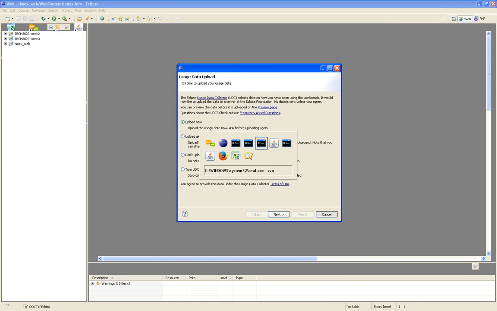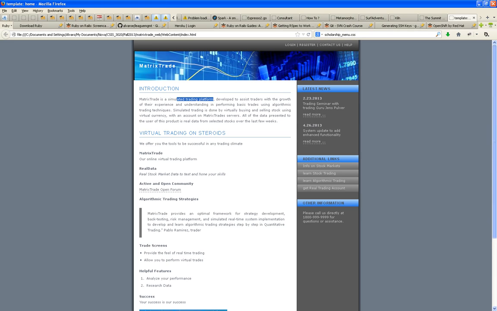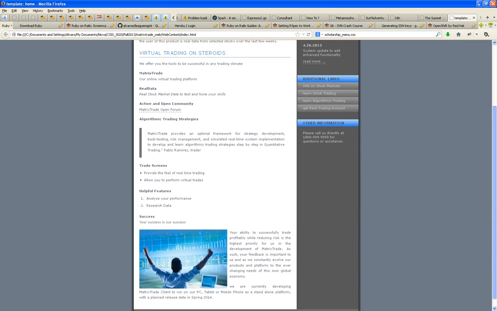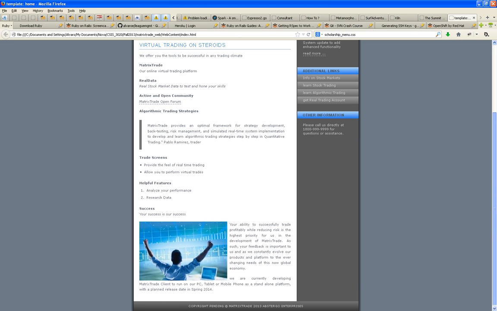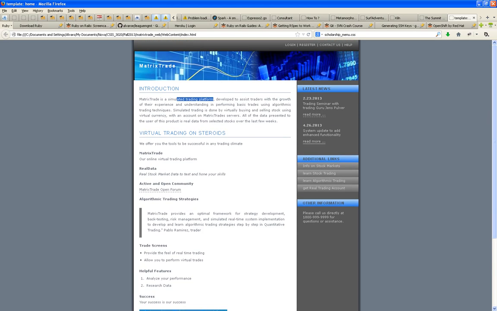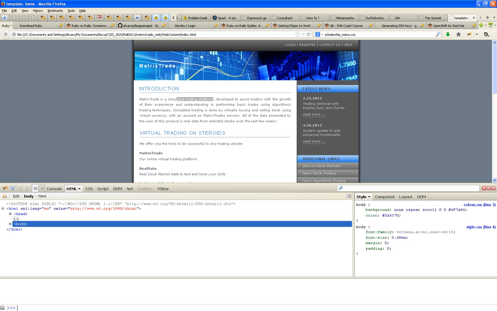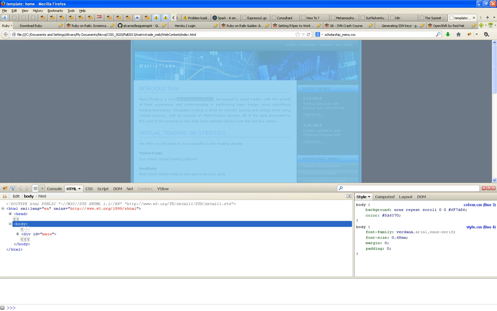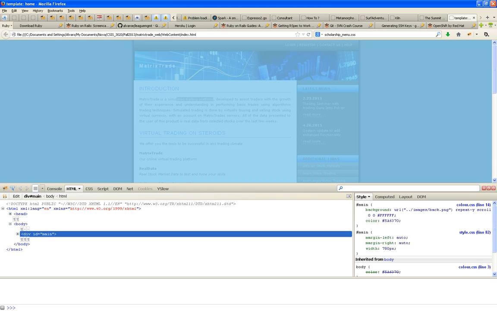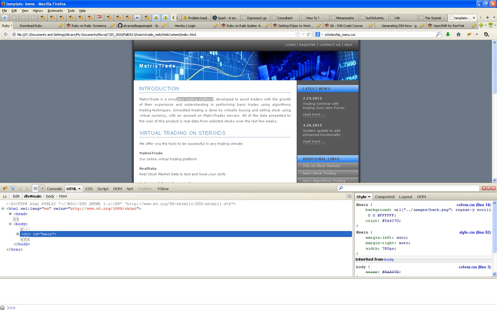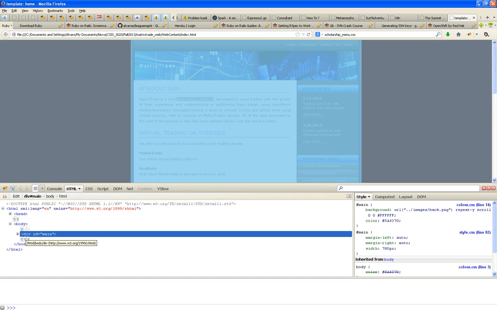So if you look at this page, it's taking probably the width, it's not even 1,000, it's probably 900. And we can figure that out by looking at Firebug and determining the width. 780 pixels. Okay? 780 pixels. That's cool. That's fine. It could be a little bit wider. Up to 1,000 is fine.